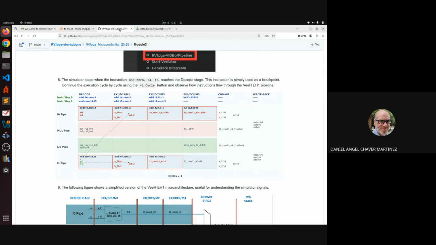So this shows the information for the main signals of the core, and I can view the different cycles. There is a button that lets me advance cycle by cycle, so I can see how the program goes through the EH1 core, the backend of the EH1 core.